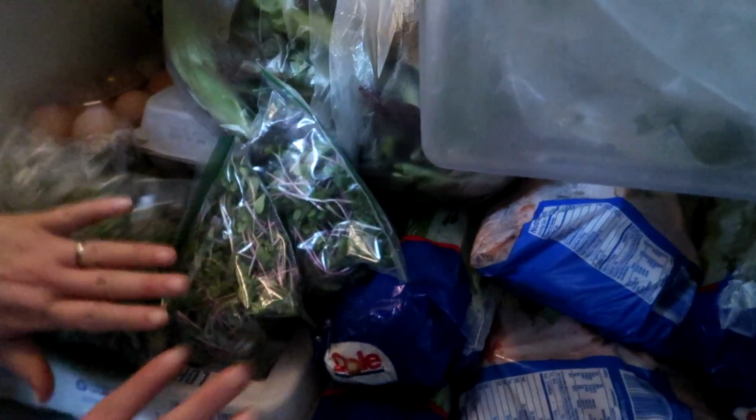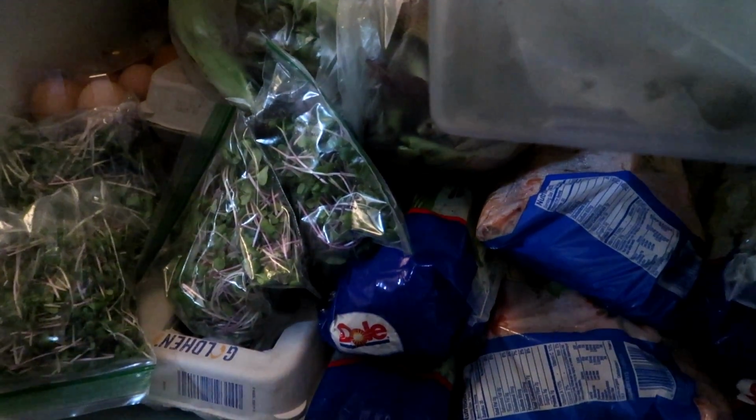I was like, whoa, we can't do this for long, because we were working through the harvest of greens that were in the refrigerator, trying to get to eggs and other things that were in there. So it got us started. We were doing something to get started, but that wasn't ideal. So we got through that.